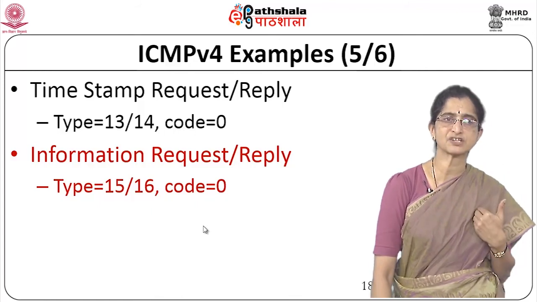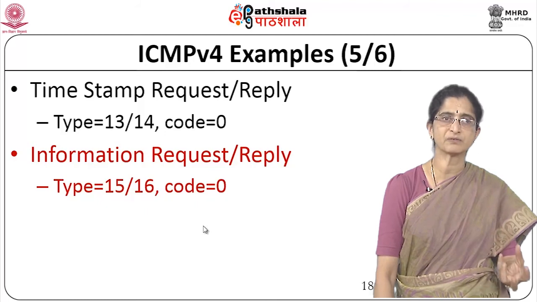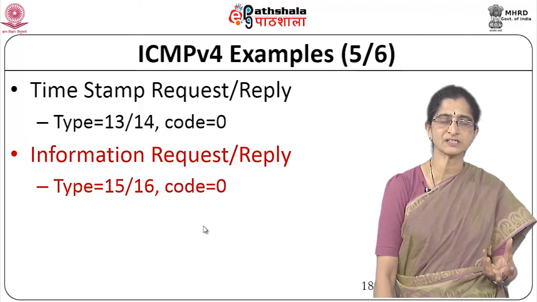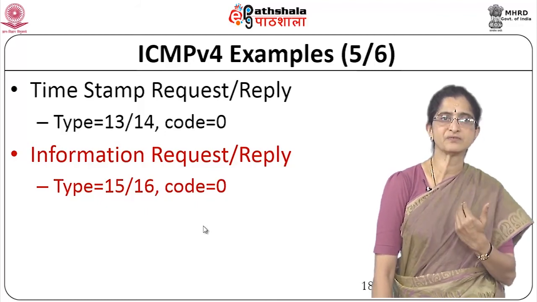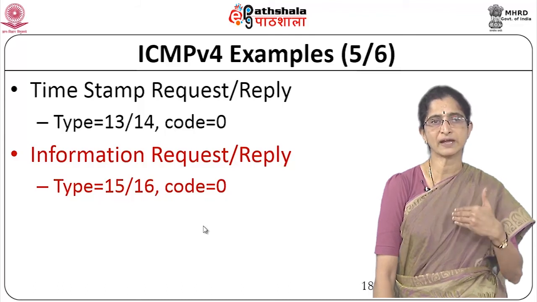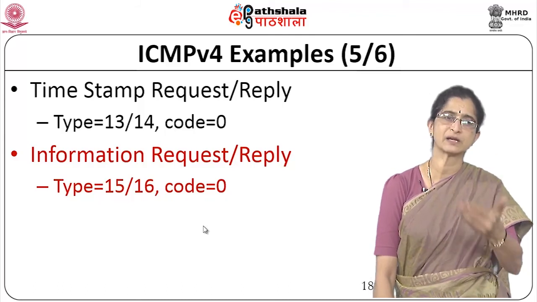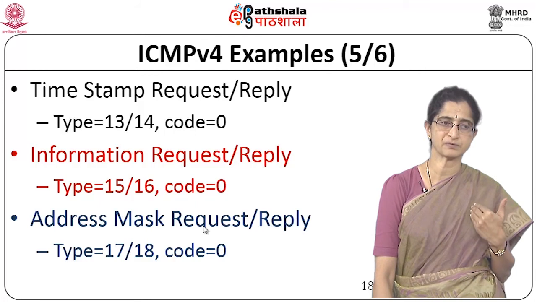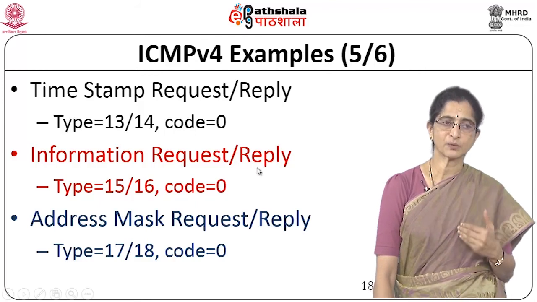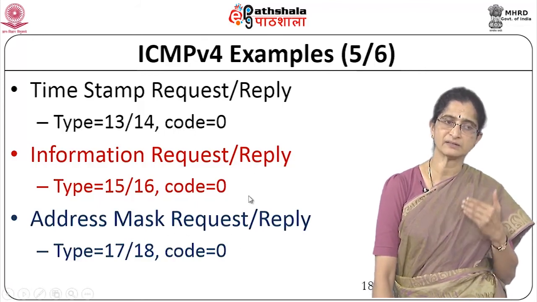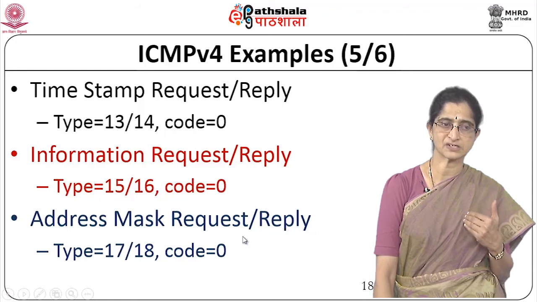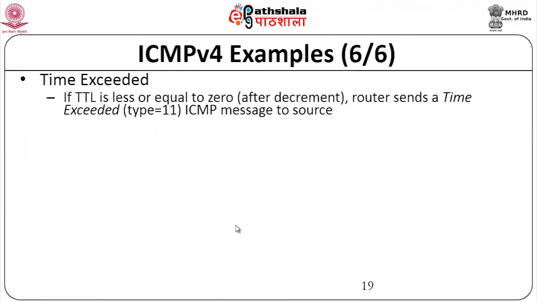And when a reply message comes back, it will come back with not only the information that was sent from here in the request message, plus additional information which tells us about when this packet reached the destination on their side and when the reply was sent back. So all this information will be there. Information request and reply, address mask request and reply, these are certain other similar messages that are specified for us.